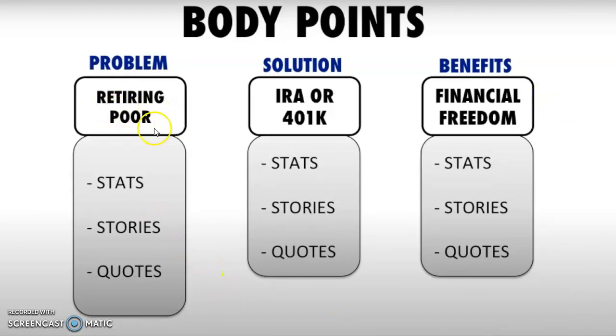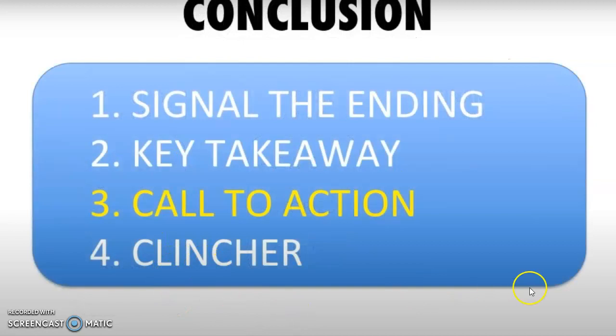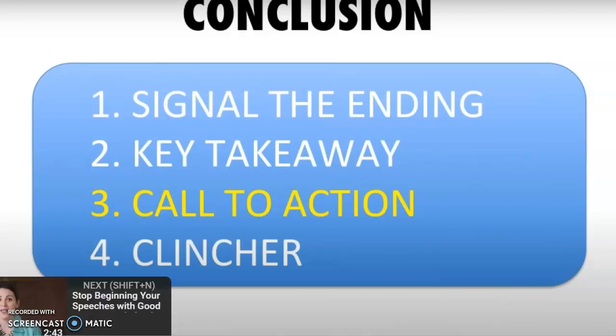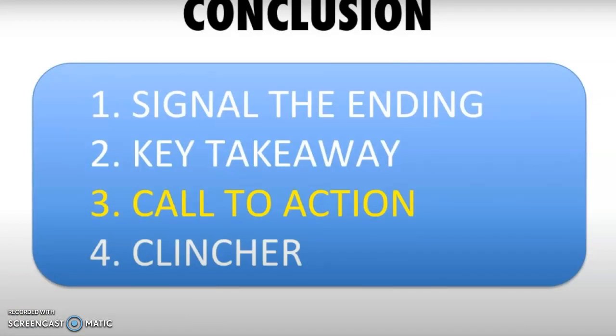Your outline. Remember, in your outline, do not write your entire speech. Just give me the very basics. The signal in the conclusion is just to signal the end. What are the takeaway points, a call to action, and most definitely a clincher. This is when you circle back to the problem.